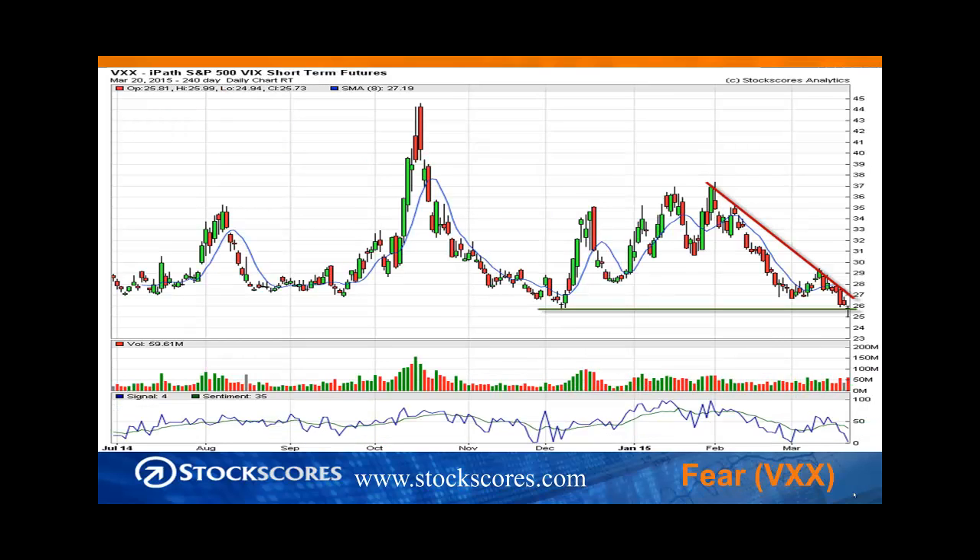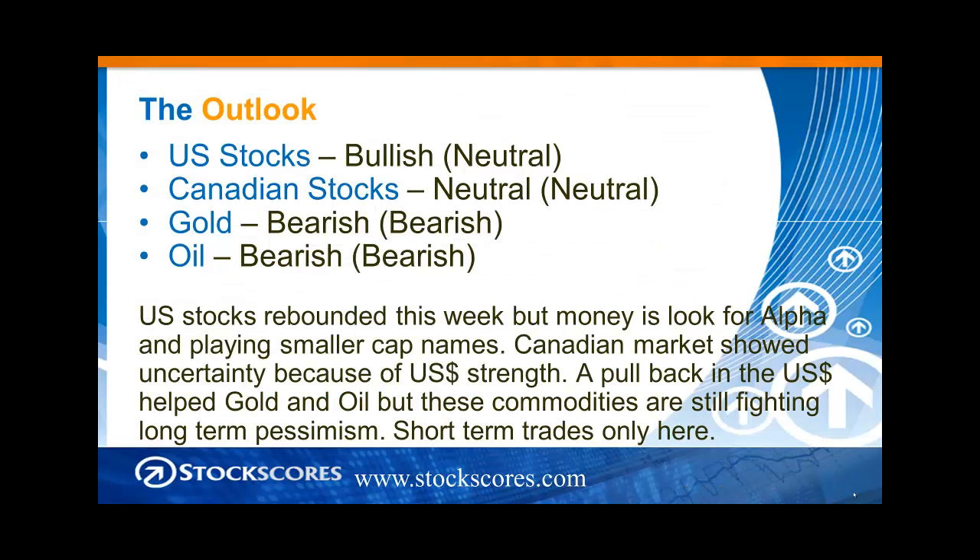Here's the VIX, showing that fear is at a real low point. My expectation is maybe we see a little bounce up — it's gotten a little bit low. The implied volatility in the options market for the S&P 500 is really saying there's no fear, and that is always, to me, a bit of a concern because it implies complacency. I want to keep an eye on this, but until there's a sign of life in the VIX, which we really haven't seen for a while, I wouldn't worry too much about fear being a factor.